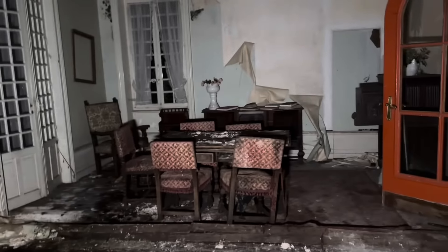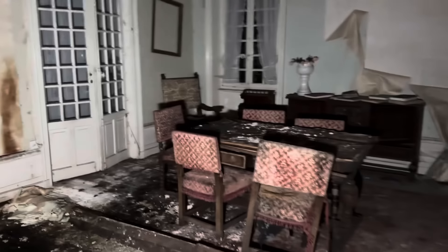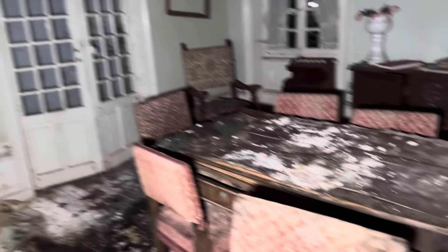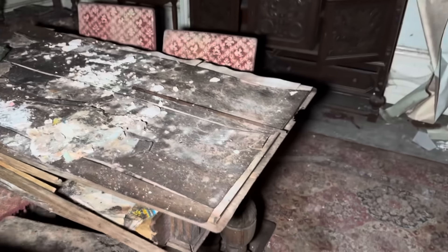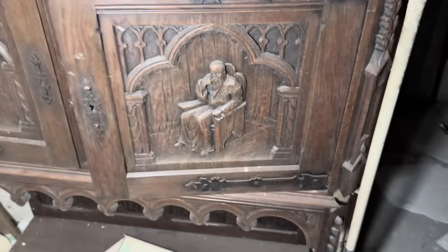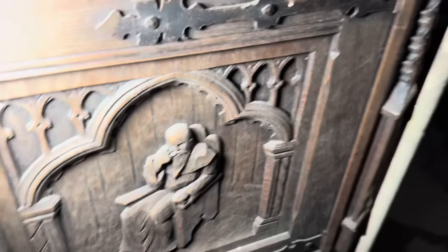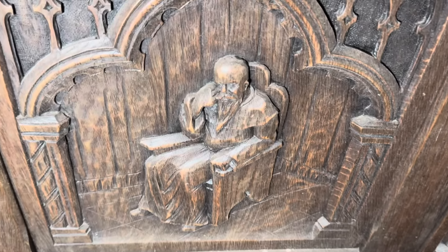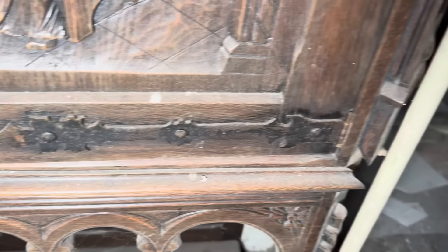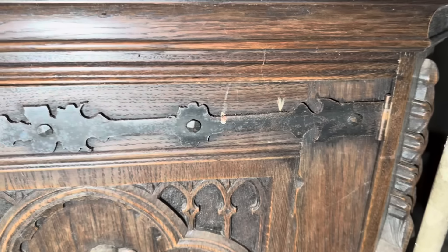Those doors are open and I've just climbed through that window - oh no, the shutters are shut outside. I don't often come to places where it's really starting to fall to pieces, but when there's things to make up for it - like for example, look at this piece of furniture. That is not new by any shape of the imagination. Look at that. I would say that's really, really old. Look at the metal bits on it.